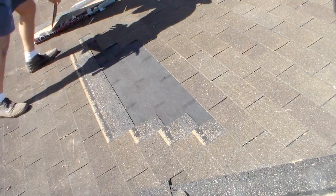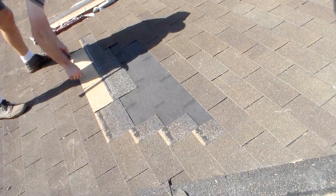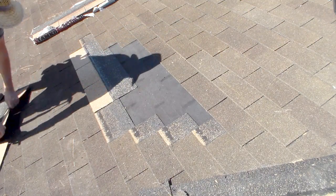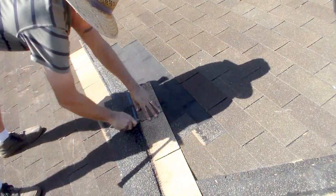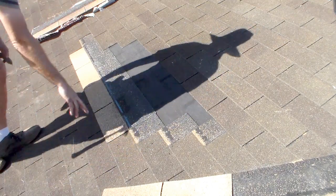All right, so since it's four tabs wide, what I'm gonna do is I'm gonna go ahead and cut my tab and put it in before I start putting nails in. Nice and straight, because I want to make sure I get the rows straight. So what I'm focused on here is this here.